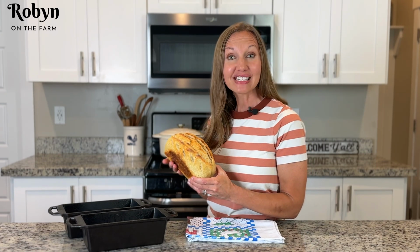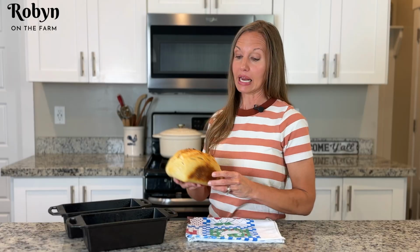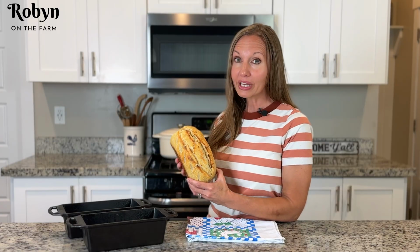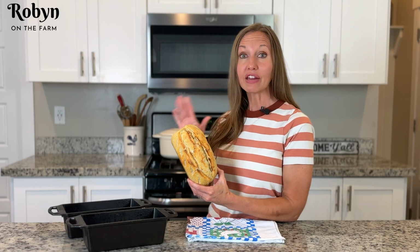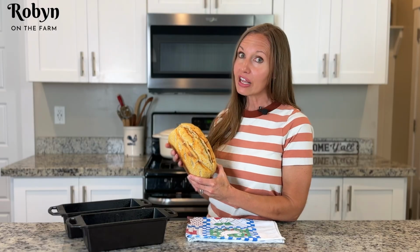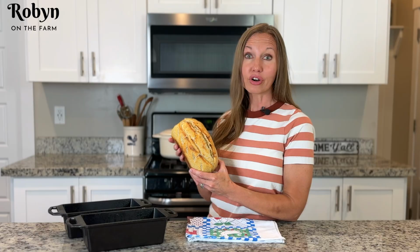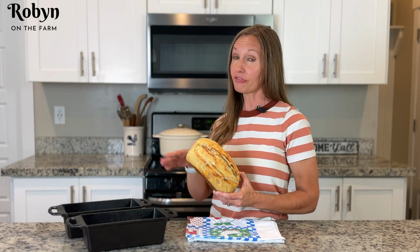Today I'm making a loaf of sourdough bread in a loaf pan. So if you don't have a Dutch oven, that is no problem. This is a really easy, uncomplicated sourdough recipe. It's great for beginners because you can either use active sourdough starter or unfed, hungry sourdough discard straight out of the fridge if you want.